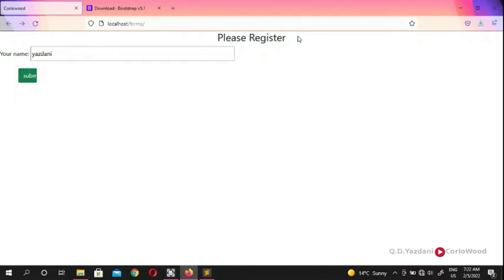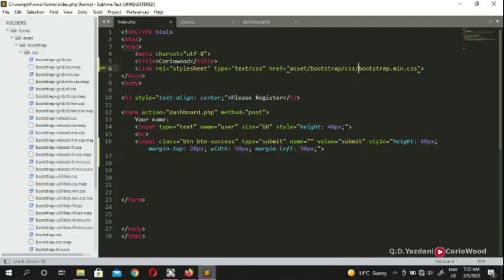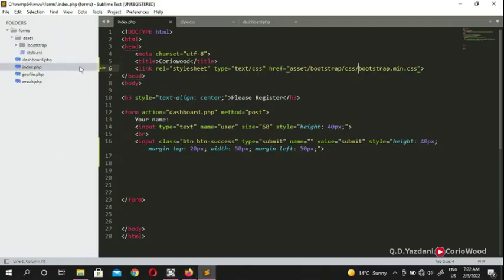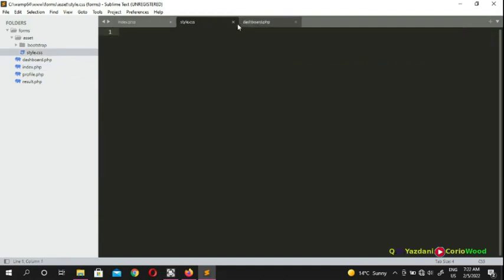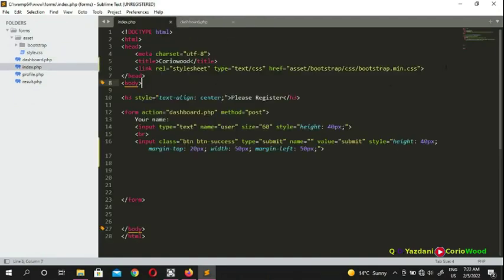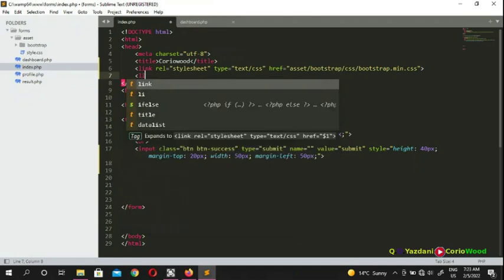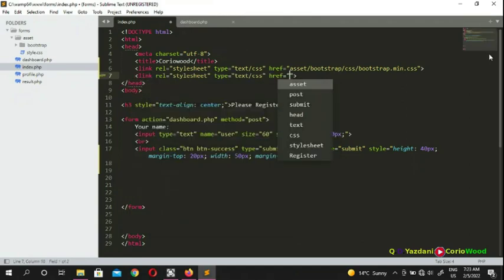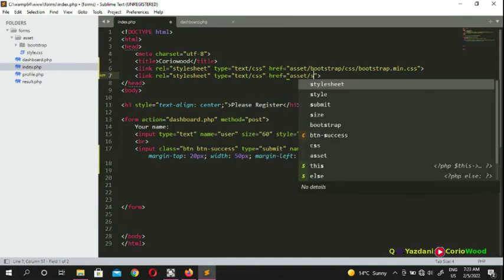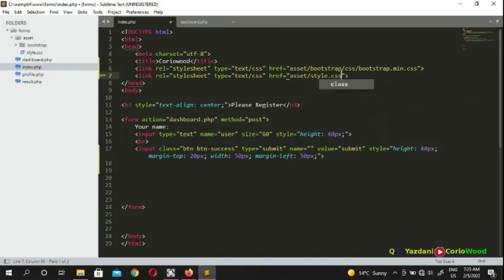You look in here, all this style kicked in and looks awesome now. Alright, so now with our Bootstrap working, we're going to create some sort of nice style. We created our style file earlier, so we're going to put this style in also. I created this one inside here, so now we're going to put another link here with our style, so we don't have to do it later on. We put the same, but this one is not inside a new folder, this one is sitting in asset, so we put asset and style.css.